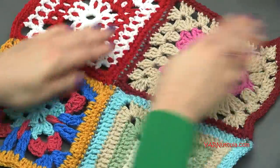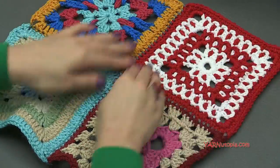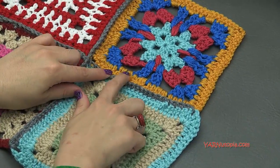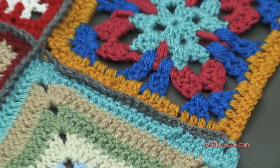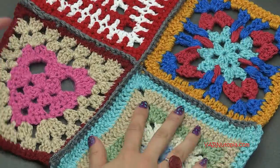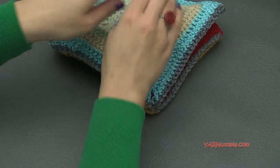You can see then that your square or your blanket or whatever you're making is attached. So this is the front. It's a nice flat, nice sewn look. And then when you flip it around, you can see that there is a ridge for the back. You can see it's a single crochet. Okay, so that is a super simple way to attach your squares. I have to sew that end in, but there is one way. Now I'm going to set this aside, and I'm going to show you next the slip stitch way.